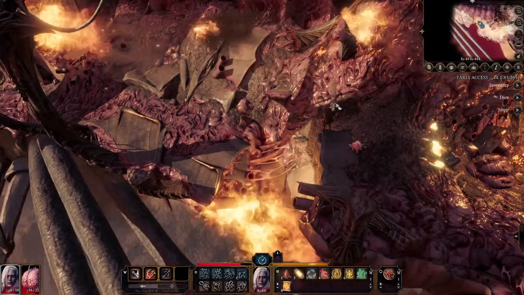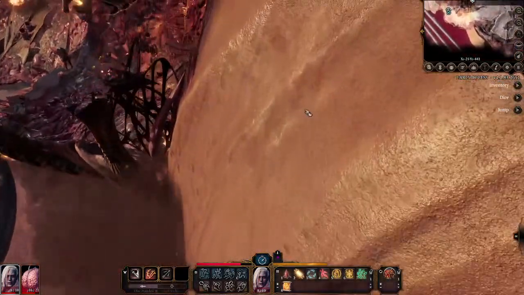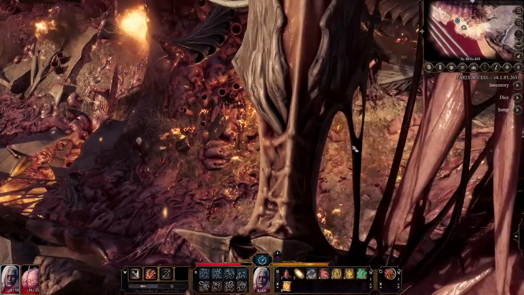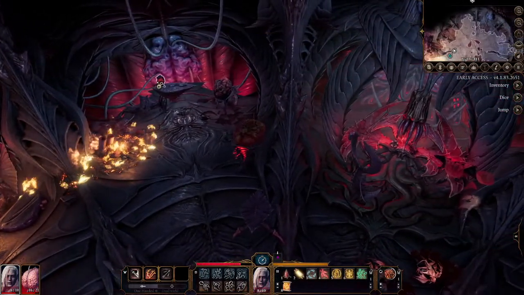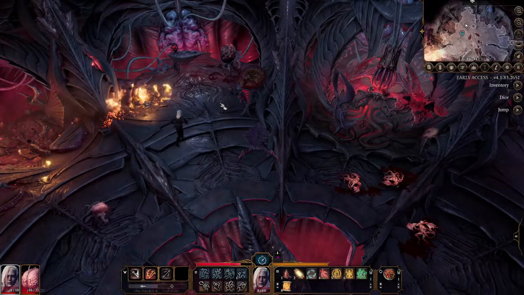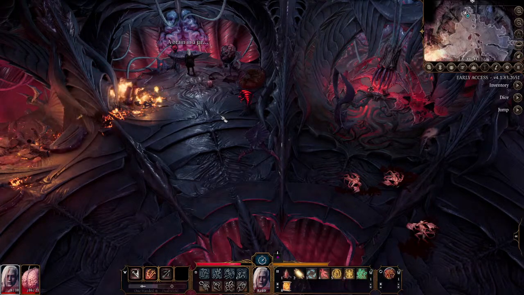Jump to reach section. Oh dear. Let's head back, shall we? Maybe now that we have our brain friend, we can... A dark mind. Not just a mind. A dark mind. Brain in a jar.